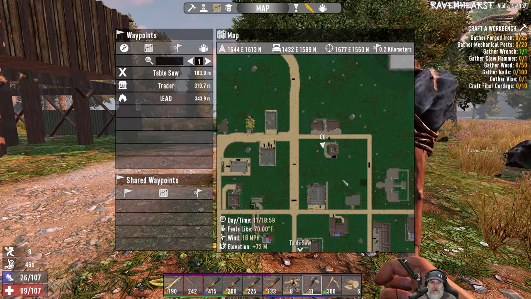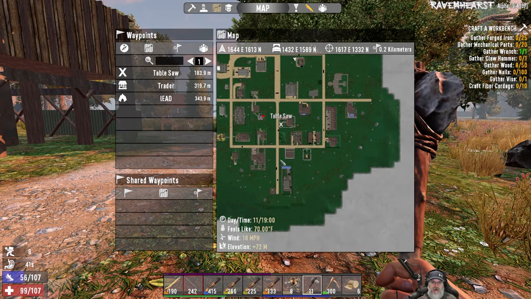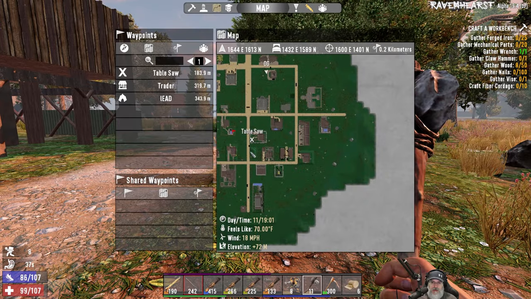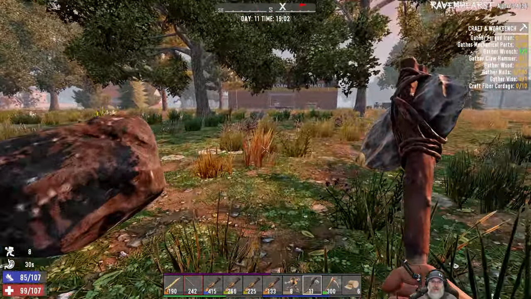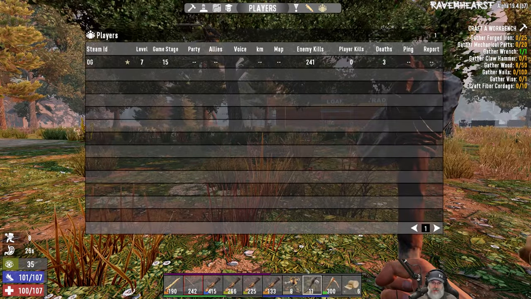So, yeah, we've pretty much covered this entire town. So I guess we could see if the trader has reset. There's a deer. All right, let's see if we can kill this deer.